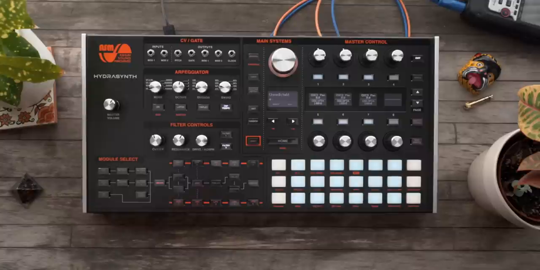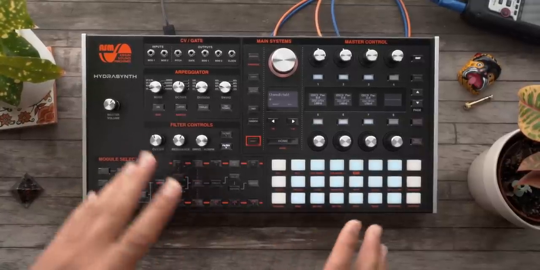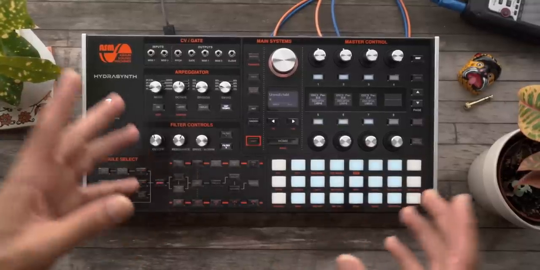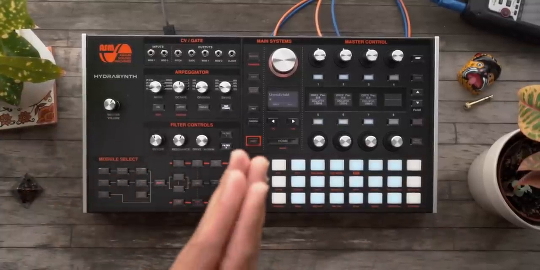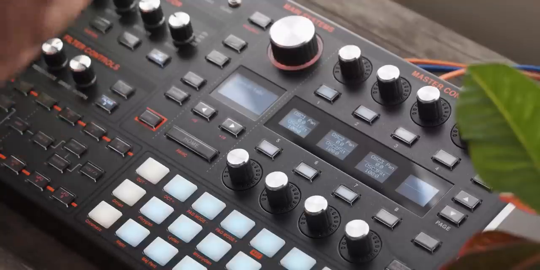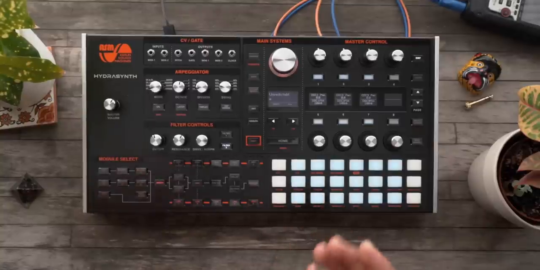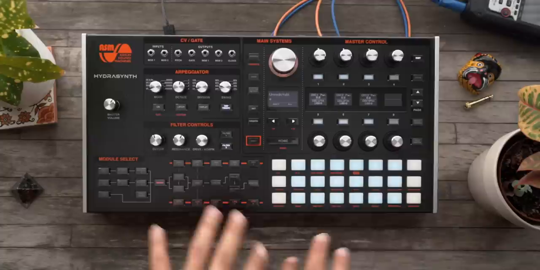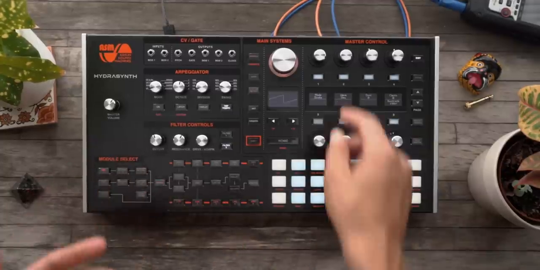All right, so on to my final trick with this thing. I'll go back to a randomized or an initialized patch. It's the ability to delay your envelopes as well as delay your LFOs. ASM, thank you. This is something that's on my Oberheim expander, specifically to the envelopes, and I love it. I use it all the time, especially because that doesn't have any effects. So you can use it to kind of make a fake delay, if you will.